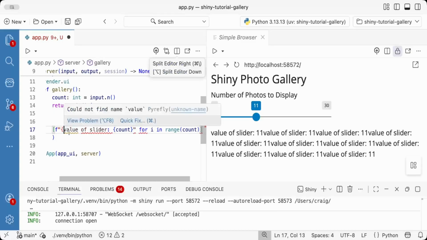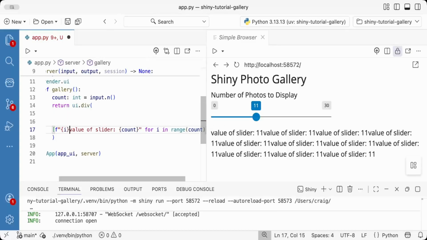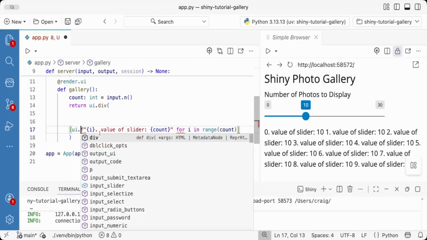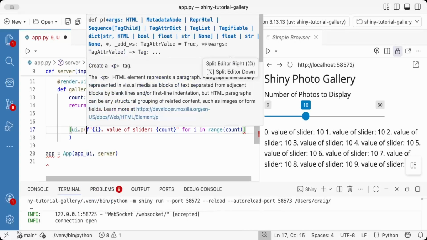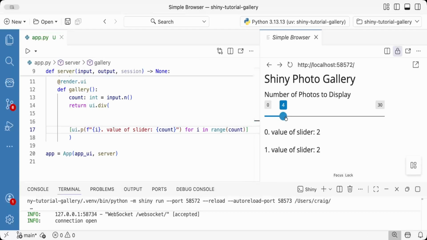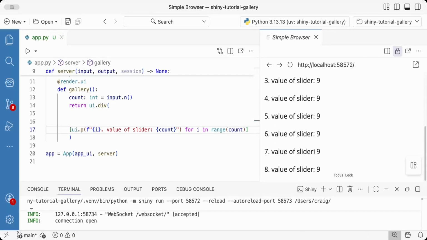Can we add the i here? I could do this. So there should be 9.